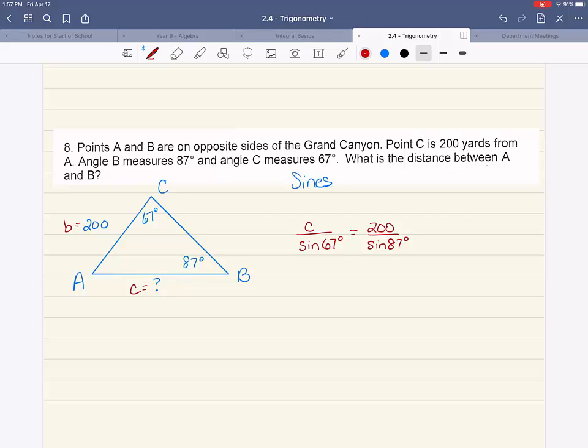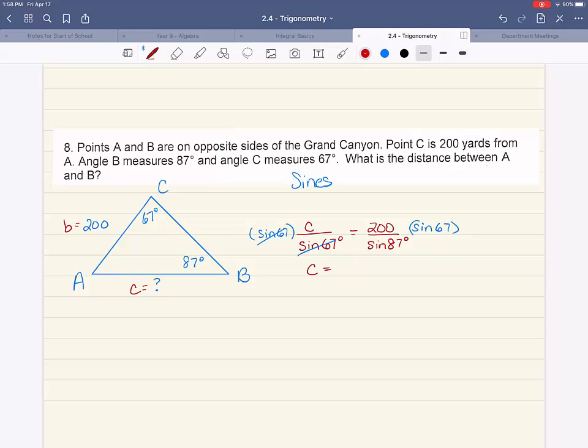All right, so let's think back. When we solve the law of sines, or when we solve any problem, we have to get the letter by itself. The letter happens to be on top of the fraction. So we've got to remove the bottom of the fraction. How are we going to move this over to this side? We are going to multiply both sides by the sine of 67. I'm writing it in blue so you can tell it's not what I started with, it's what I started working on. And once you do that, those two cancel, and this is just a C over here.